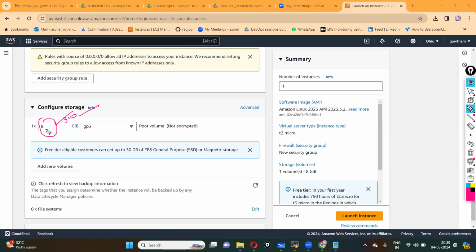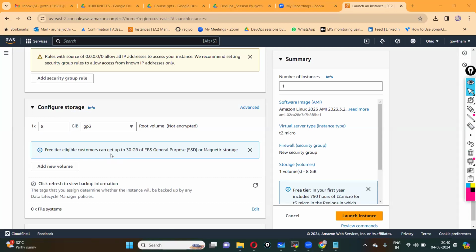But in Linux, it was taking 8 GB by default. Why? Because Linux is a lightweight operating system. That's why Linux became so popular, because of being light in weight by nature. So we will see why it is light and why Windows has more weight.